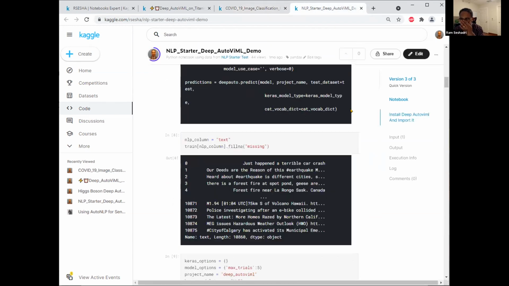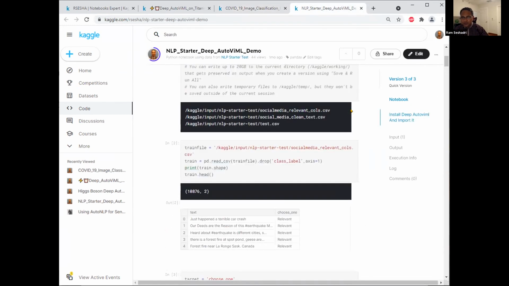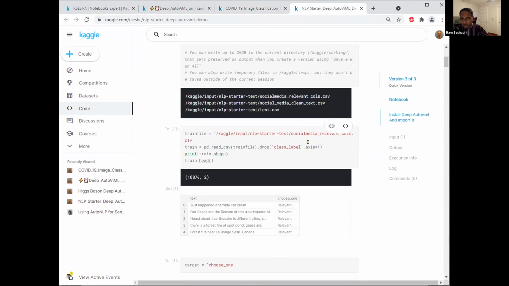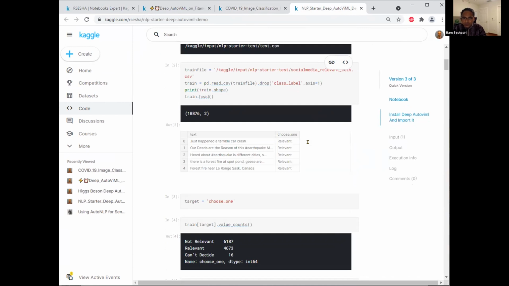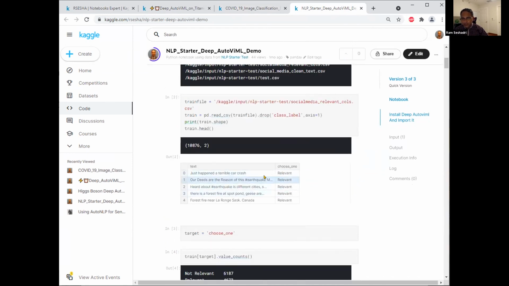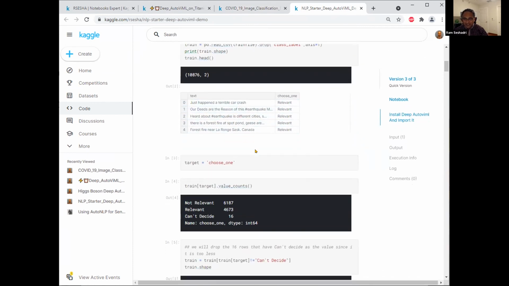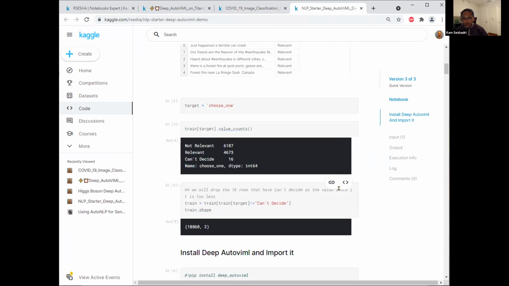And then we'll go with NLP. I've chosen the disaster tweets. This is one of the most interesting data sets in Kaggle for social media tweets. Basically, somebody tweets and it's about a disaster, so it's relevant, or it's not a disaster. So we choose the target, which is the name of the target. We didn't have to do much. We can only see what the target value counts are, relevant, not relevant.